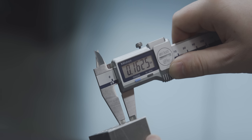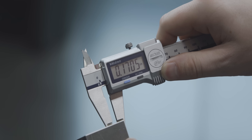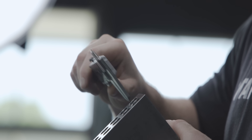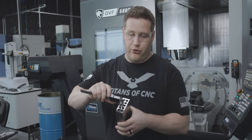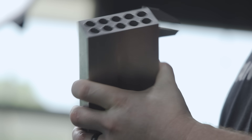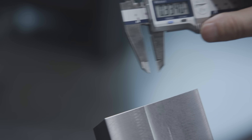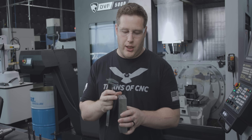We're going to take some calipers and take some quick measurements just to get an idea. We're at about 0.162 at the top — just rough measuring. Now if we go to the bottom side of the hole where we broke out, we're at 0.161 to 0.160. I'm really impressed with how well this drill did in a soft gummy material without a pilot drill. This is looking really good with just calipers, so I'm really curious to see what this is going to look like on the CMM.